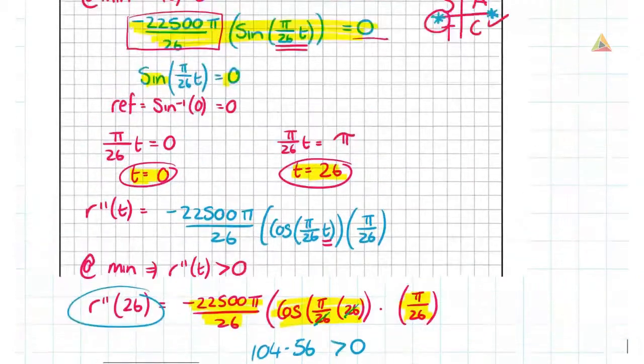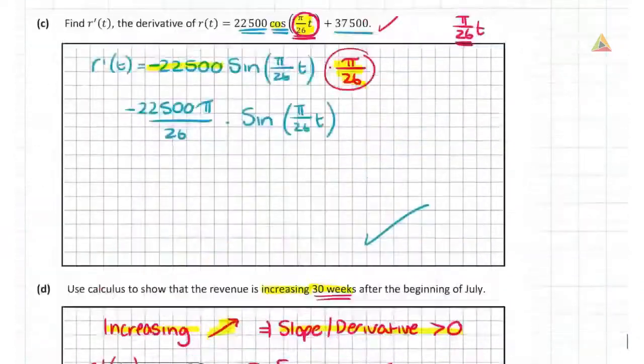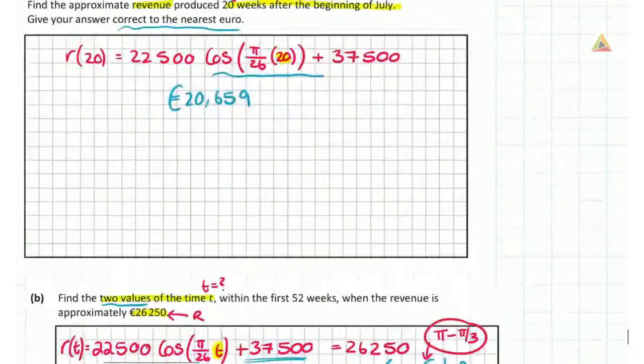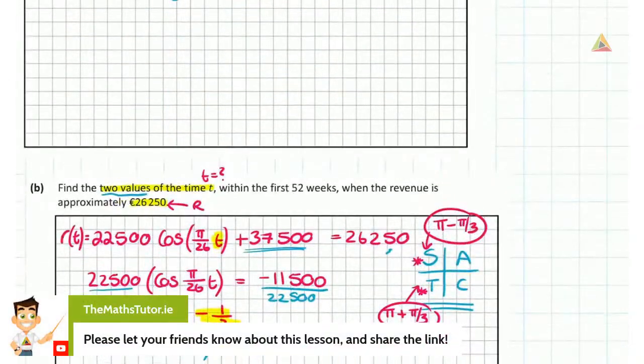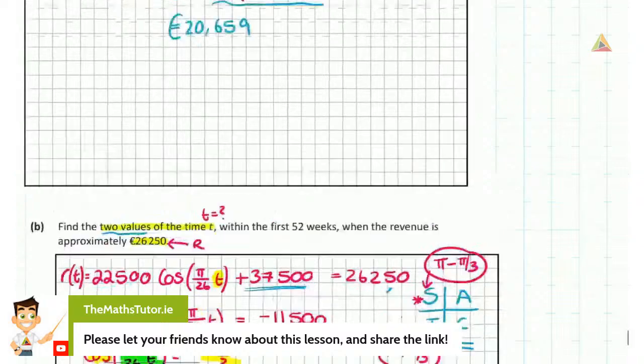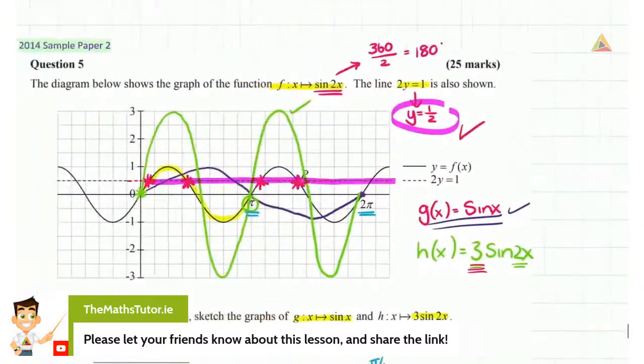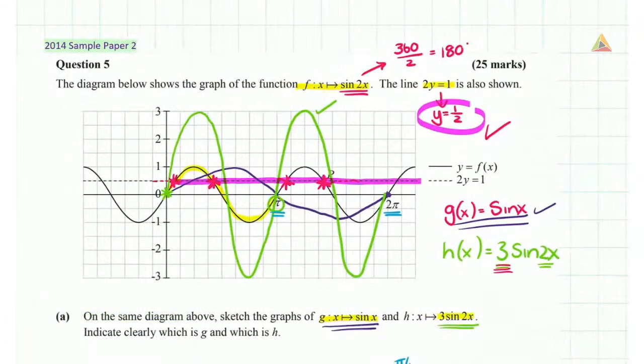Okay, so what we've done there, I suppose the start of that question was more our trig functions and looking at a cos function, and in part B there and in part D we were solving trig equations. And going back to that really good question from 2014 sample paper 2. That's a really good question to get you thinking in terms of what a sine graph looks like when we do some transformations on it.